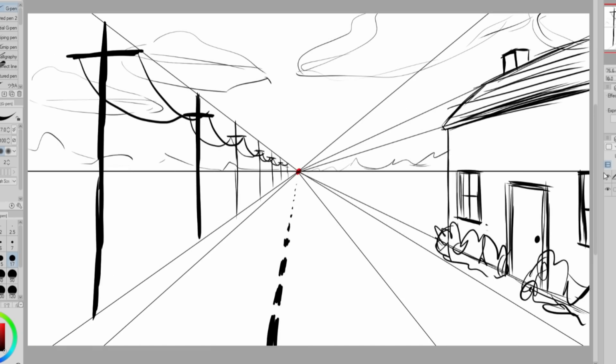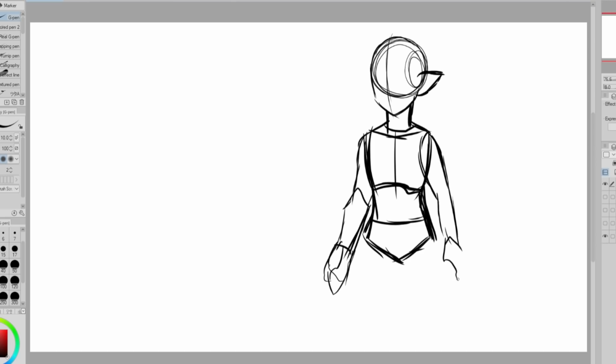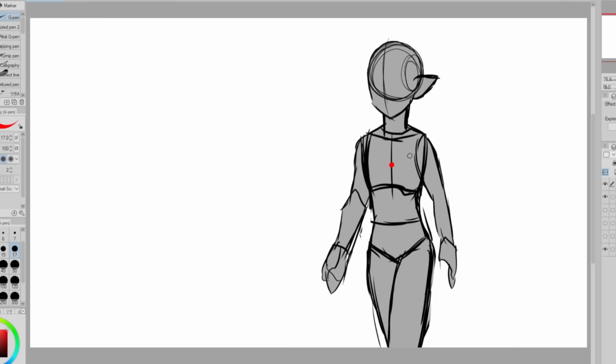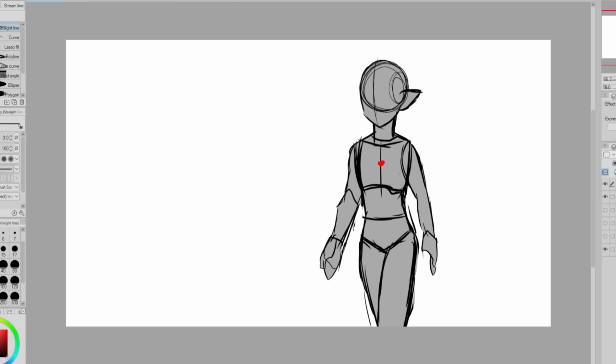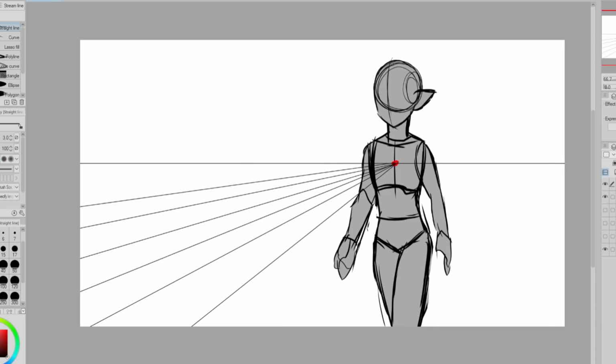So let's try to apply this info to a quick sketch with a character. I'll quickly draw in a character that I randomly decided is an elf for some reason. I feel like our viewpoint is about here, so I'll add the vanishing point and the horizon line. Now I will make a perspective grid by making a bunch of lines going towards the point and a bunch of horizontal lines going across the canvas.